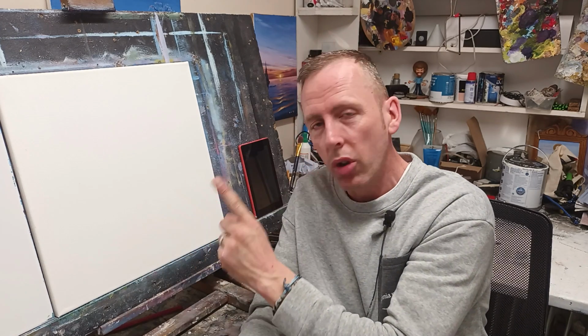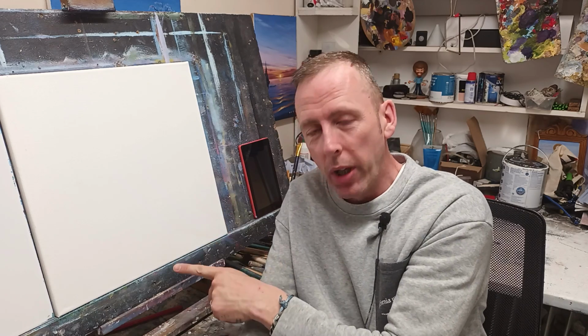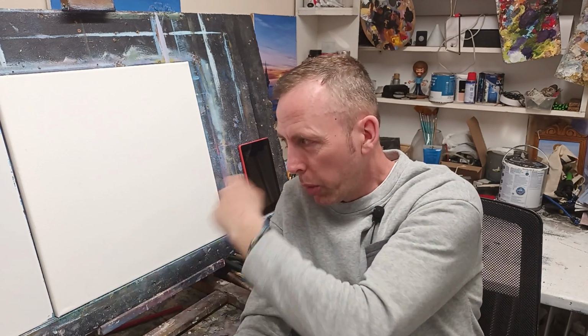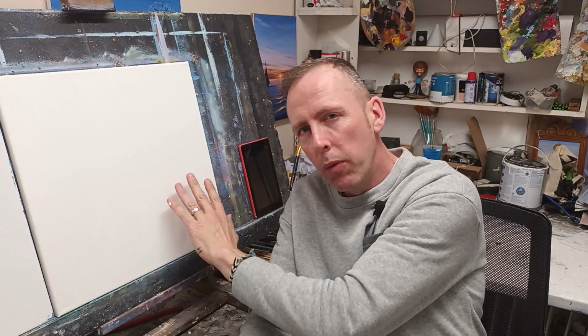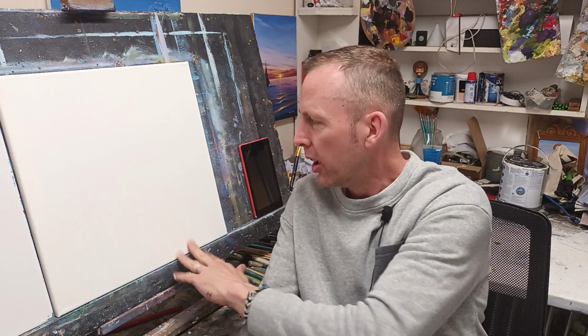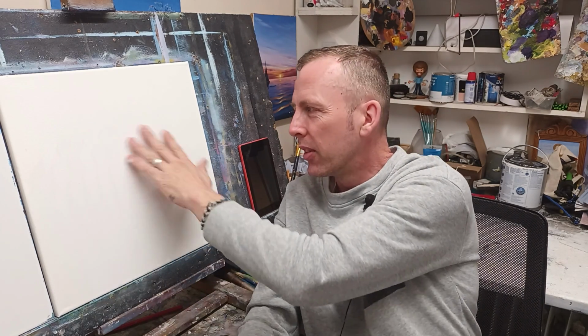I've primed this just once with a water-based regular undercoat. I just thinned it out with some water, gave it one quick coat of primer, let it dry, and a quick rub with fine sandpaper just to smoothen it off. And it's lovely and smooth, really lovely and smooth. It feels like a really expensive canvas. It's lovely. So that's my plan today, a nice Irish landscape, greens, blues, all that kind of stuff. So let's have a bit of fun with this.